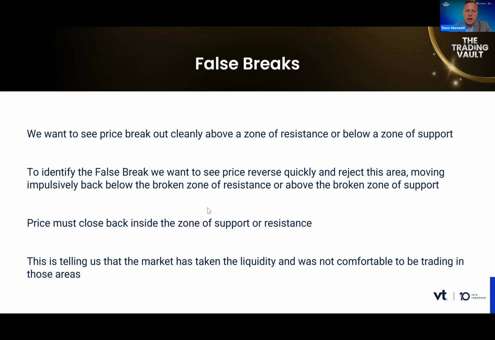So as I say, what happens by it closing back inside is it's telling us that the market has taken the liquidity, it's performed the function that is necessary for it to do its job, but it's not comfortable there and trading in those areas. So it's just going to get on with it and get back inside where it feels comfortable, where it sees price as value at that time.